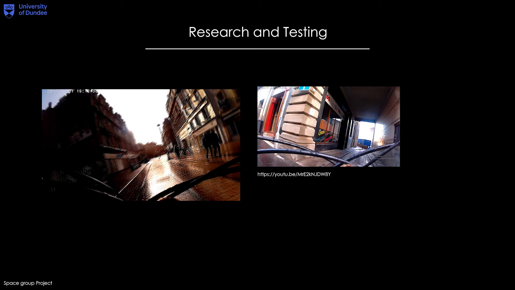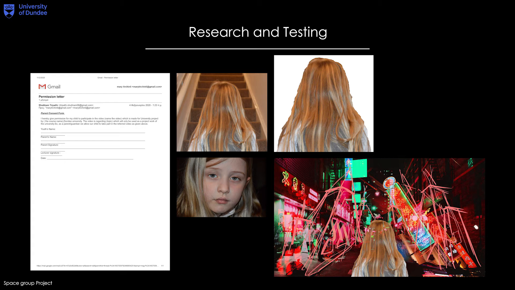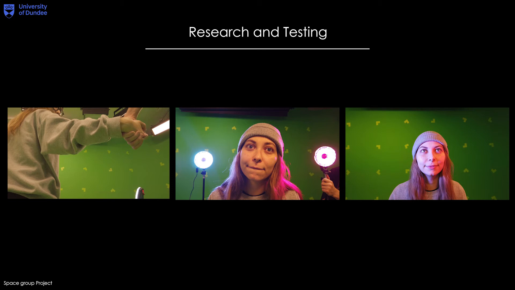Research and testing. As the group decided to film in a real environment in Dundee, I took the initiative to go for a ride with my bike in Old Dundee searching for the perfect street. During the ride I filmed every street with my GoPro camera so that the next time we went out with the team we knew exactly which streets to head to. I also managed to find an actual little girl volunteer for the lead character. After taking testing photos and consulting a law fellow student, we produced a formal consent form for the parents to sign. Unfortunately during the virus we could not use the little girl. We also booked the green screen room for tests, where I learned how to use the lights and equipment at the university.